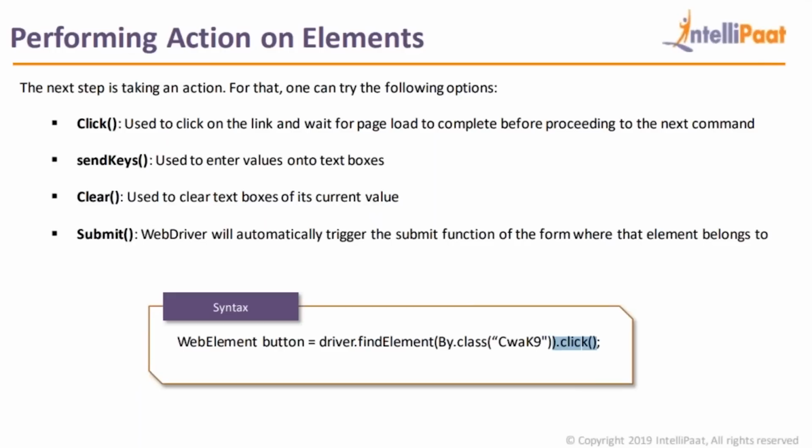All right. So this is how you perform action. On this particular slide, we understand that we can do four things. We can click on a particular element, we can write in a particular element, we can clear a particular element, or we can submit the information using a particular element. And the syntax would go just like this. Whatever the syntax was for finding, just in front of that, write dot and write the action that you want to perform. And that would be it for performing an action on a particular element.